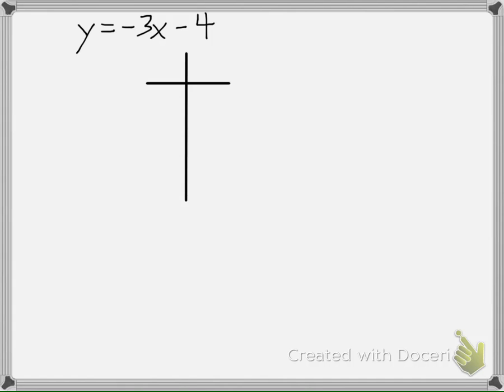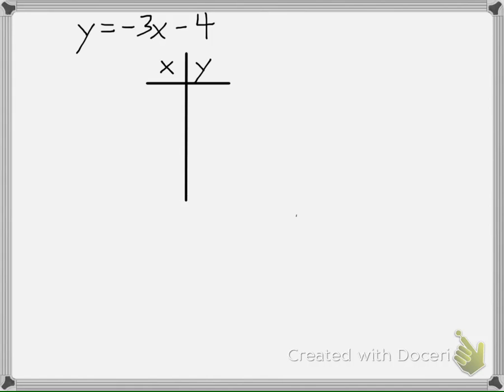Now, when you create your t-table or t-chart, what goes on the left-hand side is going to be your x value, and what goes on the right-hand side is going to be your y value. The reason it's x then y, if you remember back to when we first introduced the idea of functions, and we talked about x and y, is that the x can be called the domain, and the y is the range, and then we also said the x is the input, and y is the output, and x is the independent variable, and y is the dependent variable, okay?